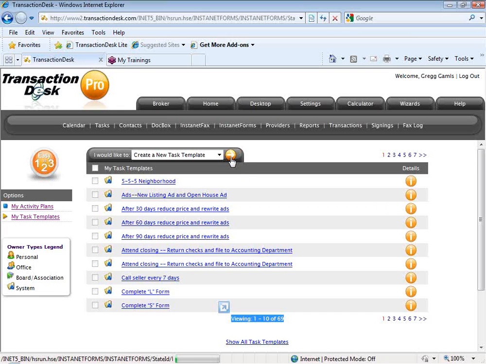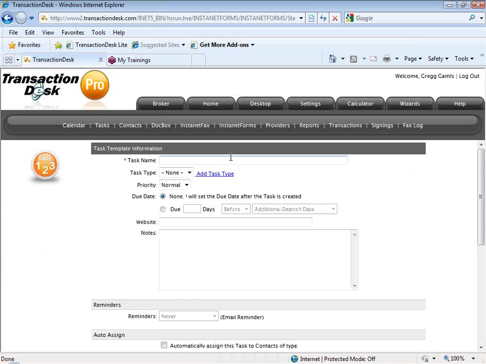What is a task template? Well, again, it is that checklist item, and I know that most of you have this already. You have this checklist either stapled or taped to the inside or outside cover of your manila folder. Those are those office checklist items that you go through and you check off those completed tasks as you go through that new listing checklist or that new buyer checklist. And as you go through those sale phases, you work through those required items to manage or successfully complete that sale process. So these are the individual workflow items. What could a task name be?